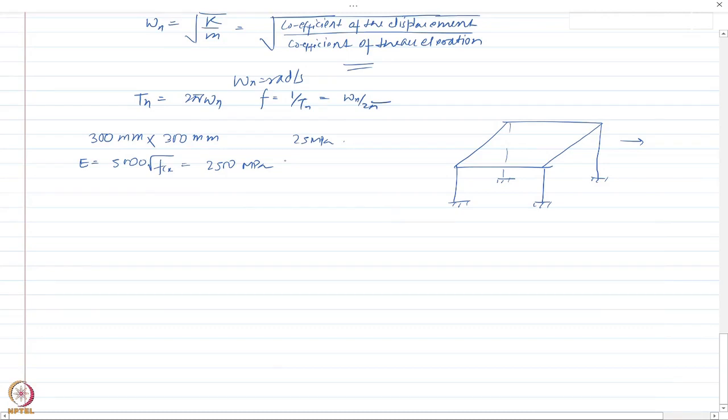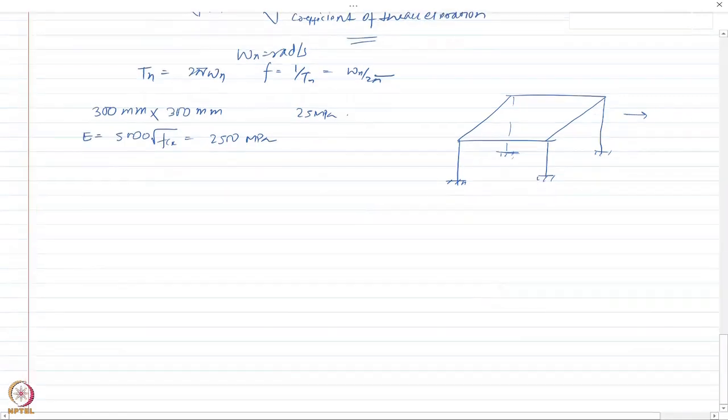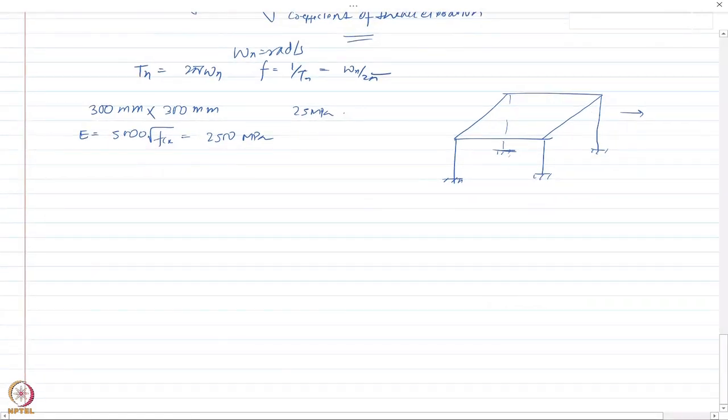Let us say this is a fixed connection, although in reality it is not always fixed, and many times it would be painful, because to provide fixity we need to do additional detailing and provide rigid support to the ground. But for the sake of this calculation, let us assume it's a fixed connection. Remember that our stiffness in that case was 12 EI by L cube. A typical story height you can assume as, let us say, 3.5 meter.